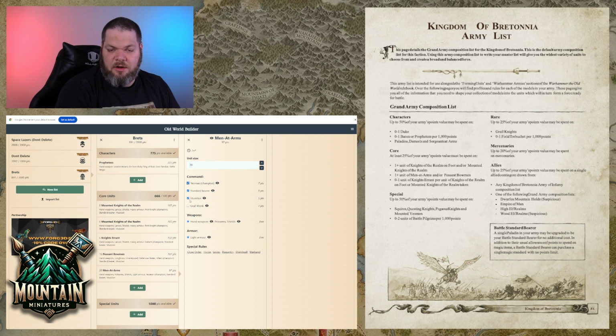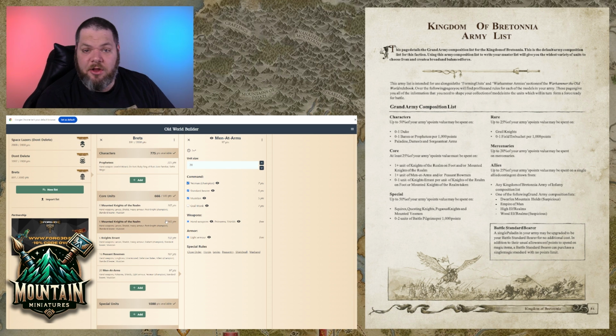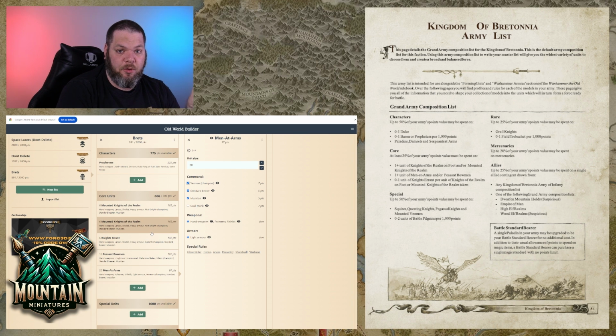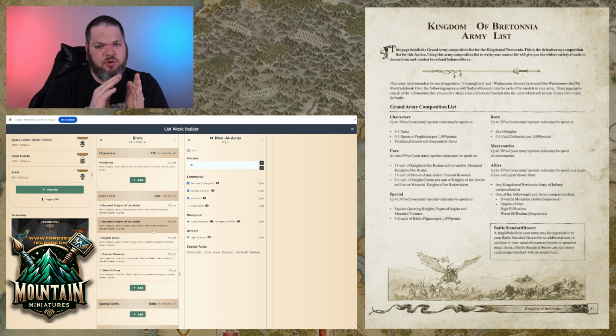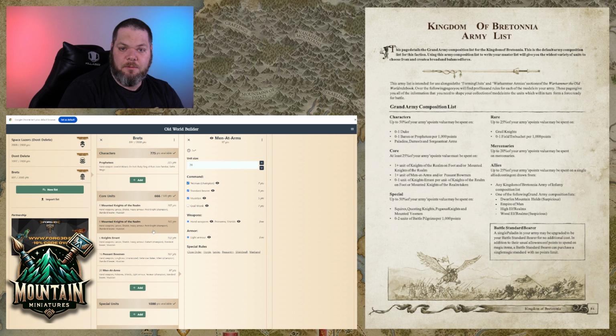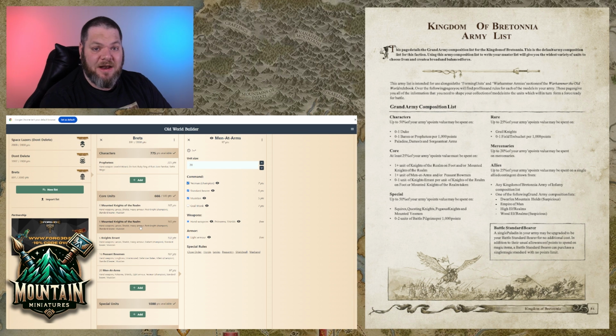Already 666 points, and we're spending a lot more points on core than you need to. Either way, let me rephrase that: your Grand Army composition, your initial list, must still spend 25% or more of its points on core. There's some confusion that you can use core from your ally contingent to fill this out. No, no, no. Your list must follow the Grand Army composition. You must spend 25% of your army on core. I have met those requirements here.